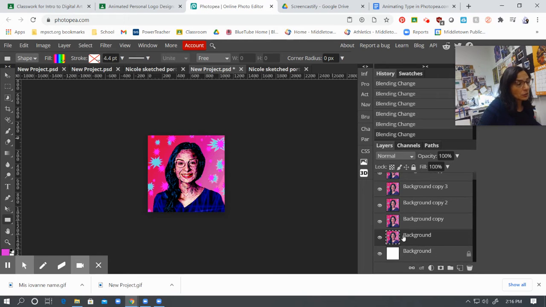Now, one thing I need to go do is I need to add the coding that's going to animate those when we export as a GIF. That's really important. So that's going to be holding my shift key down to get that underscore, then lowercase a, hold shift to get the underscore, and I've set that to animate. And I'm going to do that to all my layers. Of course, if you do this before you start duplicating your layers, then you won't have to go through 5 separate layers of typing. So try to think ahead on that.